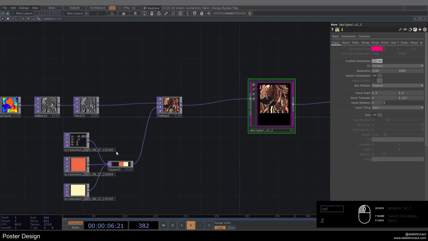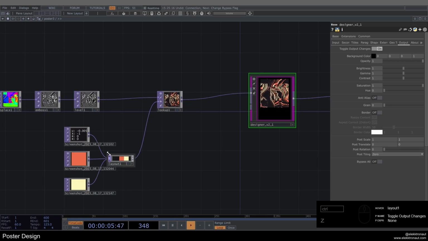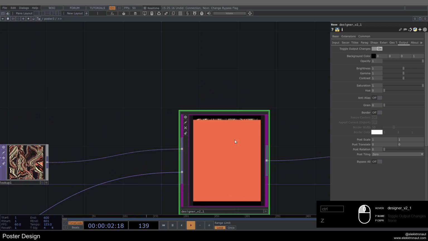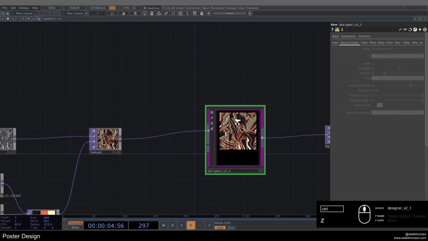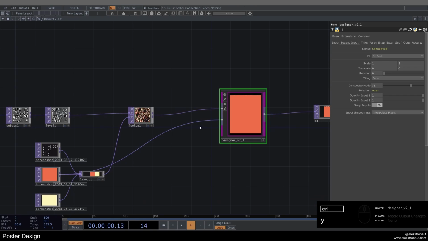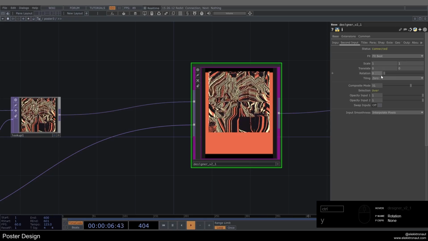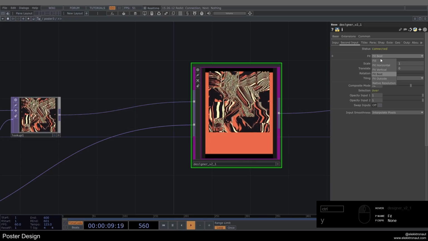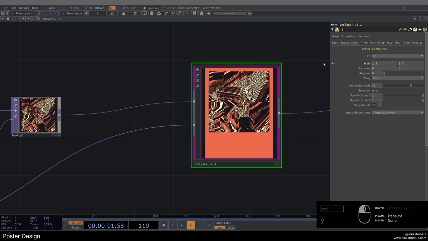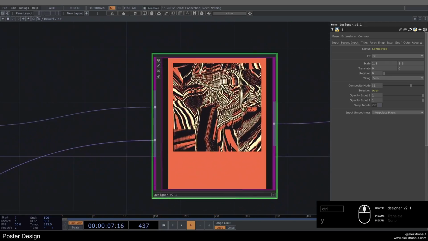And now what I would like to do is have this color as a background. This time I'm going to work in a different way than before. I could also go to output and just set the background color to the same as we have here, right? But what I could also do is just put that into the second input. So if we go to second input, by default, you can see it's grayed out and it says disconnected because there's no input that's connected. So if I reconnect that, you can now see that's on there. I'm going to turn on swap inputs, change this to fill, and then scale it up a bit. So we're completely filling the screen with this orange color. And that works really nicely, I think.